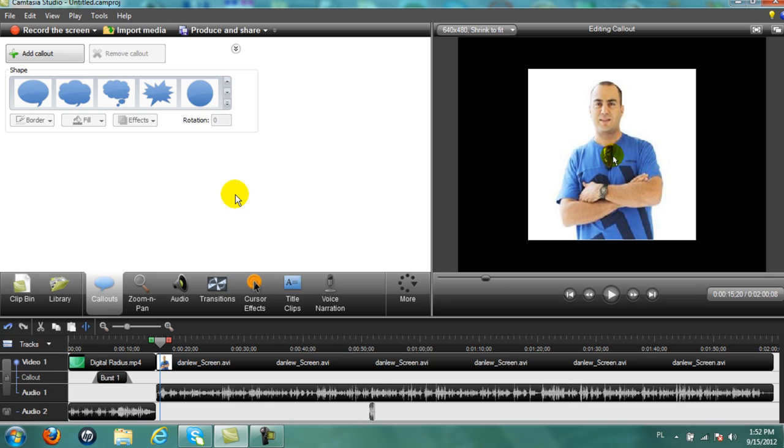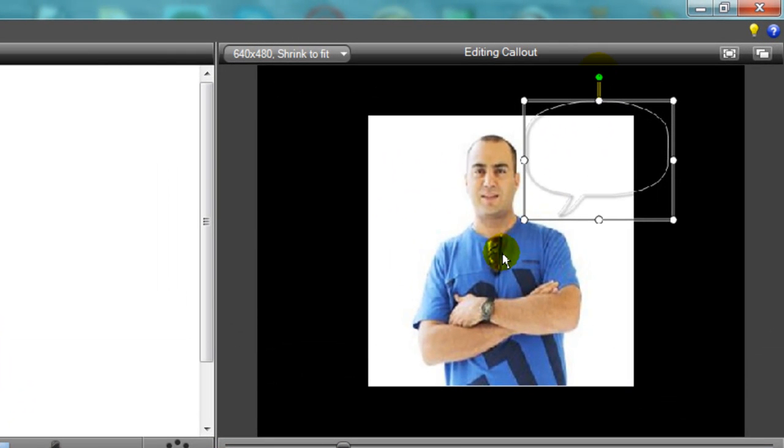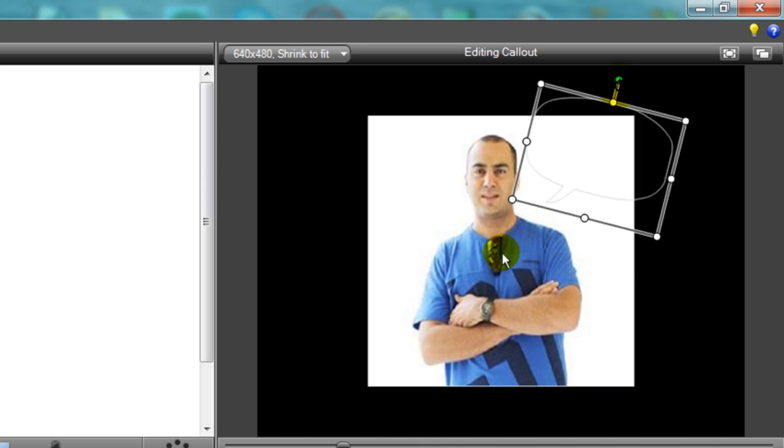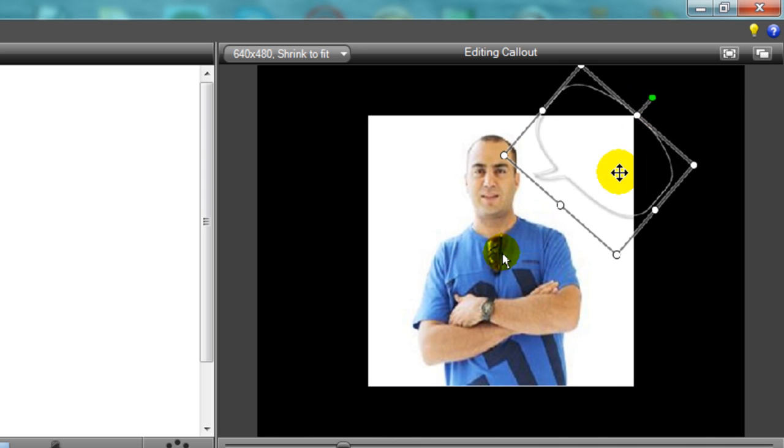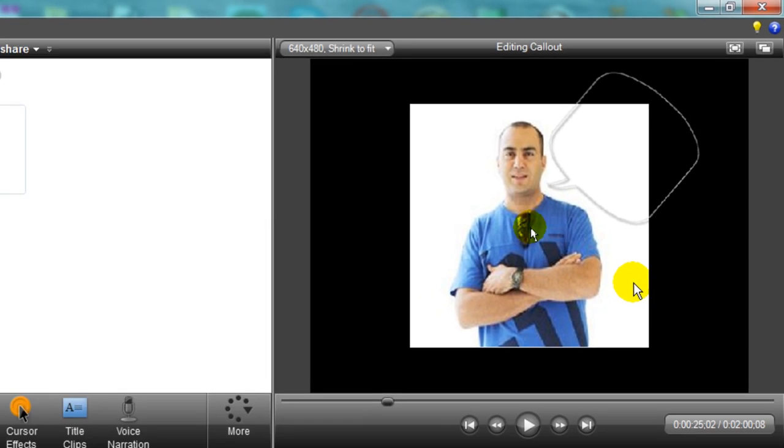Now there are different types of callouts. One of the ones that we also used in the video was one which was just really a speech bubble. So I just want to show you that. It's this one here, and I'm just going to put that up there, pull that down a little bit, and what I can do, I want the arrow here sort of pointed towards Dan's mouth. So what I can do, I can come up to this little green circle here, and I can just tilt that, and I can angle it, and then I can pull it down, and it's right next to Dan's mouth, and I just extend that out, and then basically I've got my bubble.